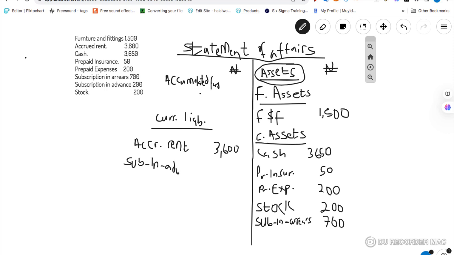Shift this aside. So we have 3,650 plus 50, that's 3,700, plus 200, that is 3,900, plus 200, that is 4,100, plus 700 will give us 4,800, okay? 1,800. So we're going to add 4,800 plus 1,500, okay? This will now give us 0, 0. 8 plus 5 will give us 13. 4 plus 1, 5 plus 1 will give us 6,300. So right now we have 6,300 as the total figure. So the total figure here is now 6,300.